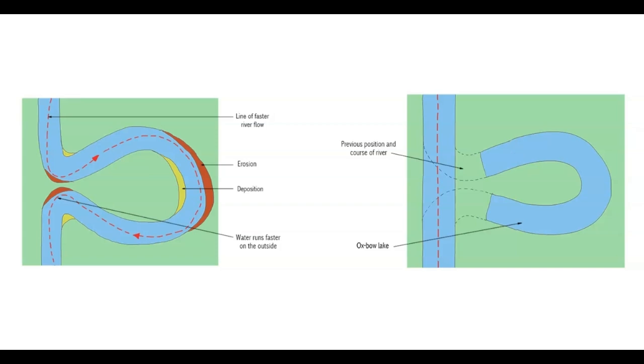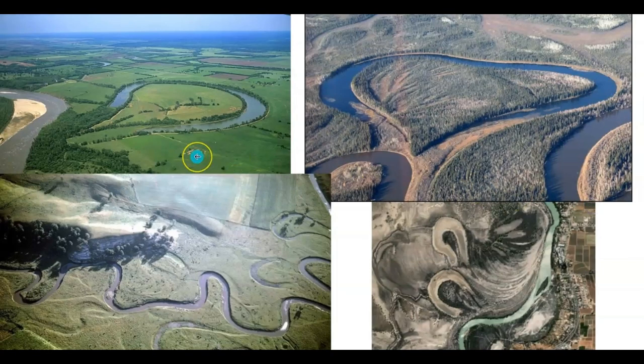Okay, the significance of oxbow lakes. They can be rich wildlife habitats, can be utilized for agricultural purposes, especially crop farming, and can be tourist attractions. Okay, so here are some pictures of an oxbow lake over here and over here. And then I also got some pictures of a meander scar over here and over here.